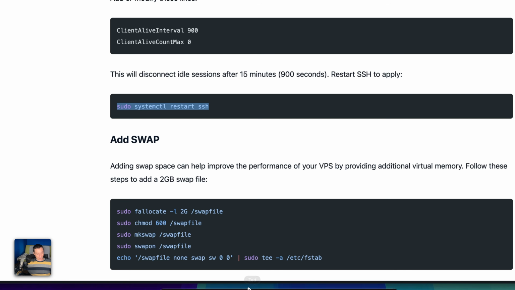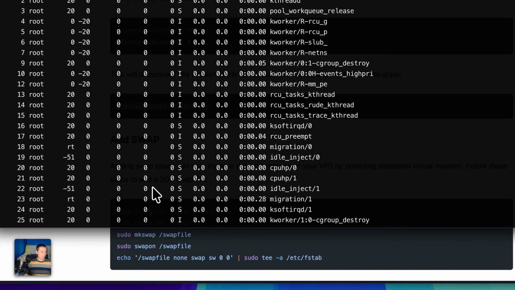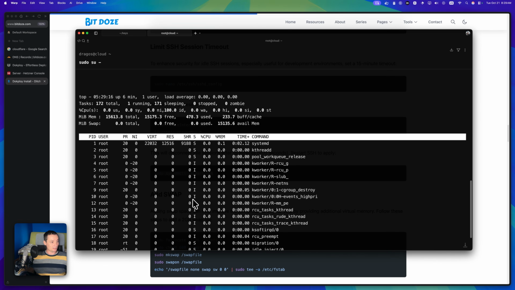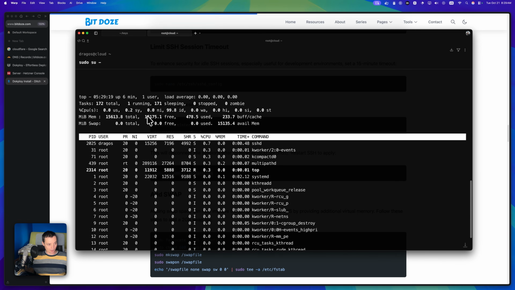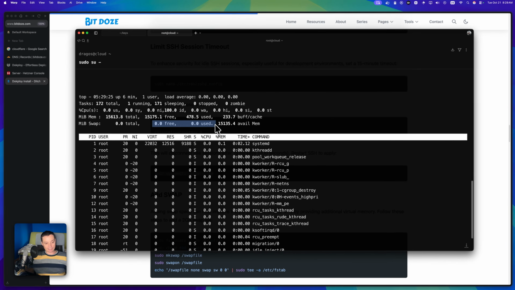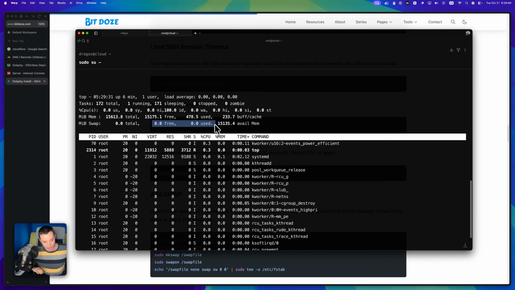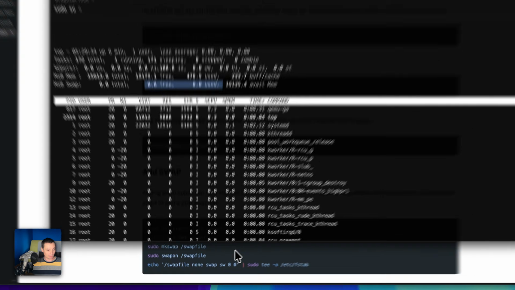Then what we're gonna do is we're gonna add some swap in here. So if we run top, we're going to see that this server, even if it has 60 gigabytes of memory, doesn't have any swap file. So it's good to have a swap file added to this server, because there will be some idle processes that are going to be moved by the OS into the swap space. In this way the memory will not be utilized.